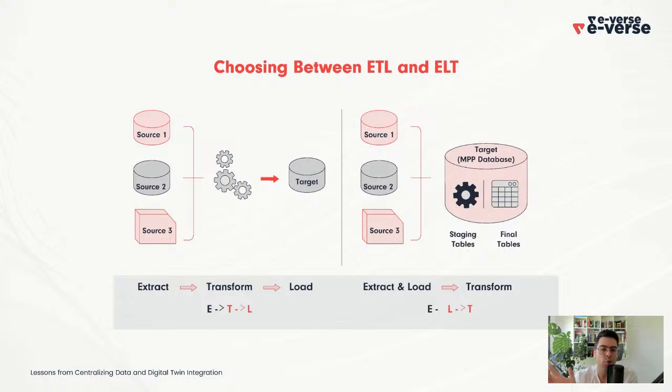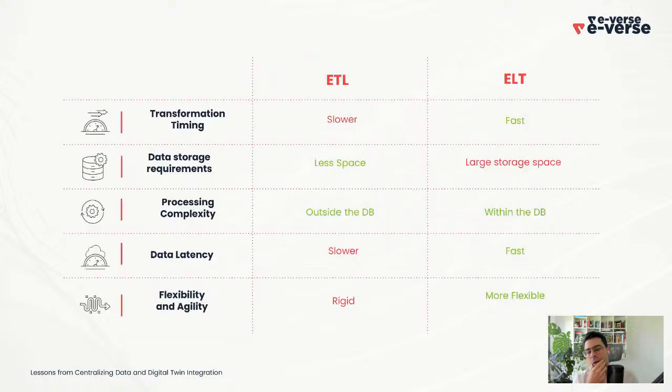The other option is to extract everything, just the raw data. You don't care about processing. Extract everything, load it into your data warehouse, and then transform it. We went for the second option, ELT, because for us it was much better. First of all, it's much faster to send the data. Sure, it takes much more space because you're not pre-processing, you're storing everything, but we decided to do it anyway.